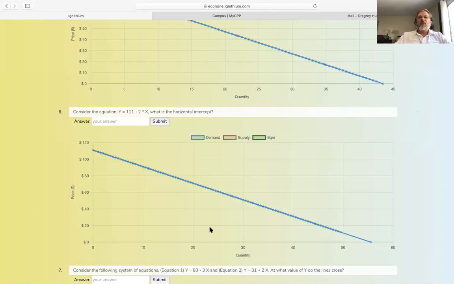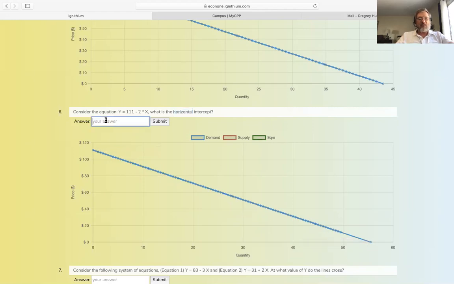Okay, Lawrence. So for this one, obviously there's just one line here, and it's asking about the horizontal intercept. So where should I look? All right. So first you look at the price, right? You go to the 0 all the way here, and then you look to the right. So it's this little point over here, right? I don't know if you guys have gotten the idea of the language here yet, but the price is the vertical dimension, so the vertical intercept is just where the line hits the vertical axis, and the horizontal intercept is just where the line hits the horizontal axis. And it says it's 55.5 units. Is that what you would agree with?